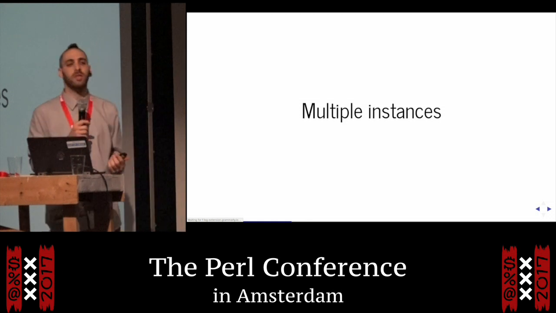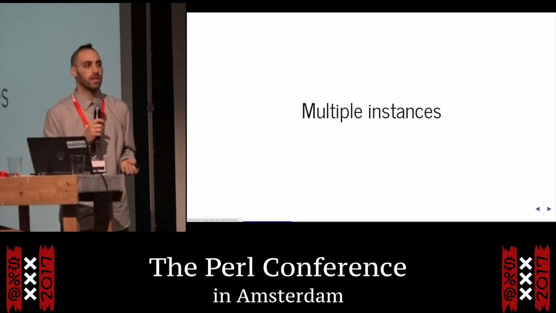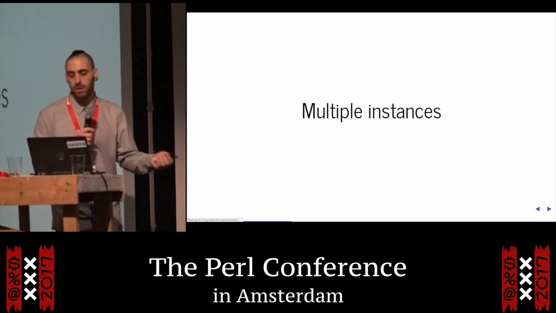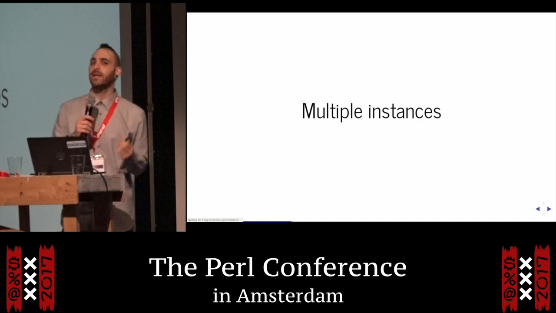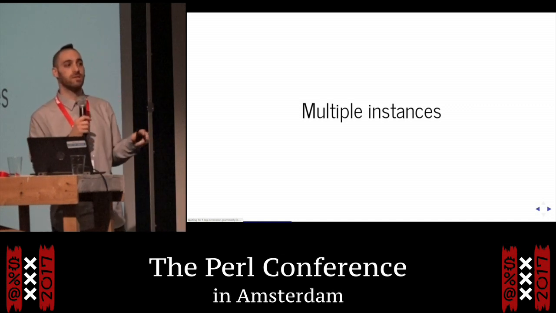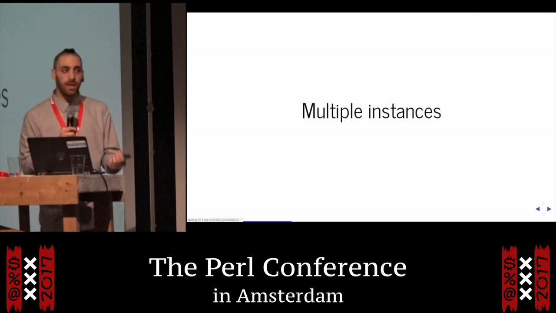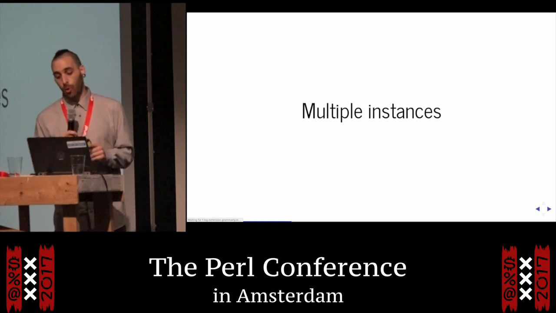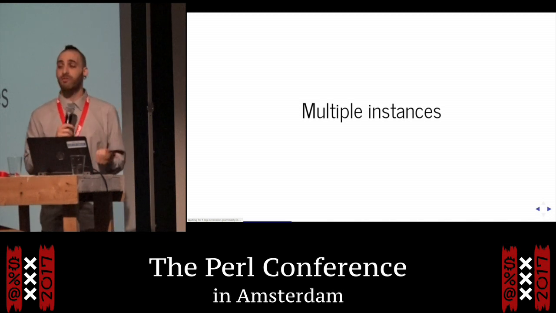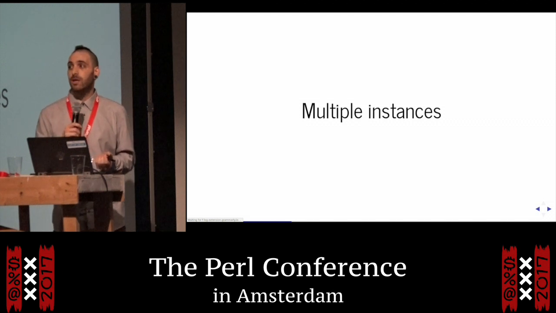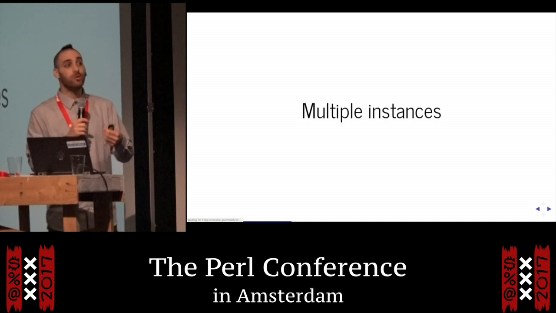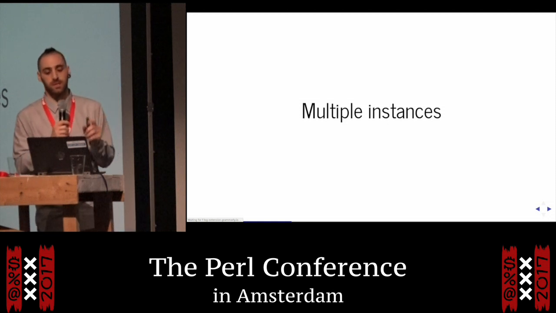We also want multiple instances. This is something we didn't think about for a very long time, but now it is crucial. We have virtualization, containers, and all of that — but still on the same machine we want multiple instances of the same thing. At work, we have a system written in Perl that is in charge of installing various things the system needs. And it upgrades Perl. Can anyone find a flaw? What if it failed to install things that it itself uses? You now can't do anything. So we need a different instance — not necessarily a different version, but a different instance. This is very important.